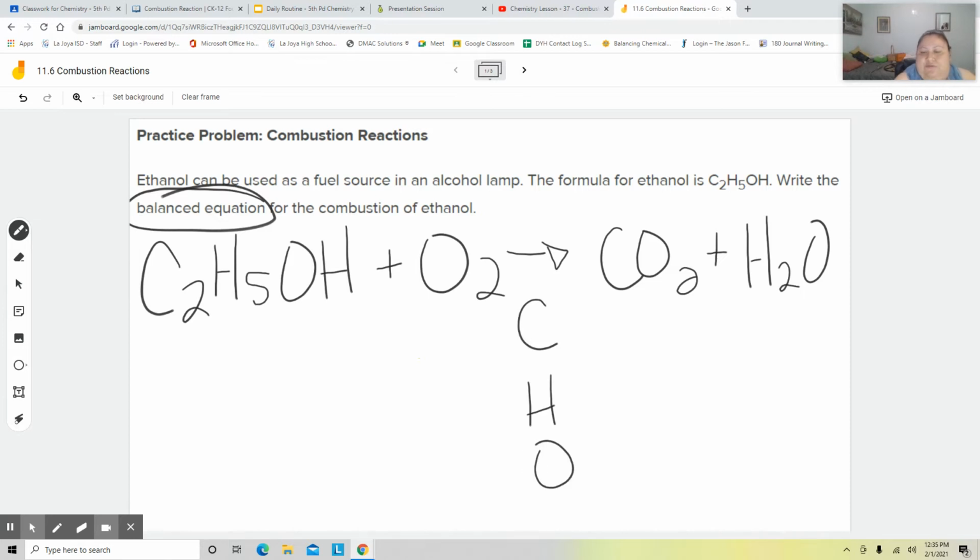How many do I have of each when it comes to carbon, oxygen, and hydrogen? How many on the reactant side and how many on the product side? Give me the numbers, guys. How many carbons? How many oxygens? How many hydrogens on the left side first? Let's do the left side and then we'll do the right side. Can somebody give me the numbers? Carbons, hydrogens, and oxygens. I want all 3 of them, not just one. 2 for carbon. 5 in hydrogen. 5 or 6?